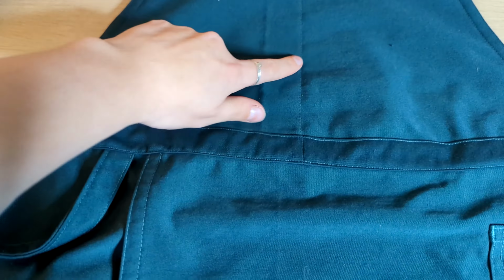I just sewed the necktie, which will come right here. Now on the trial version, I made simple buttonholes and then threaded the strap through and made a knot. Works perfectly fine, but I'm kind of thinking of ways to make it look a little bit more polished and a little bit more professional.